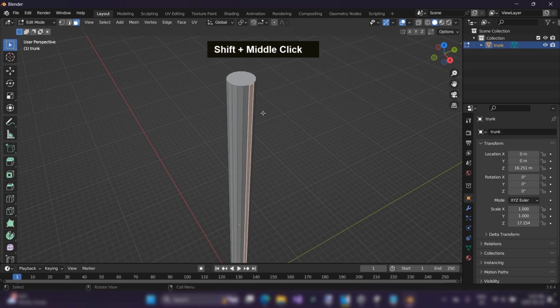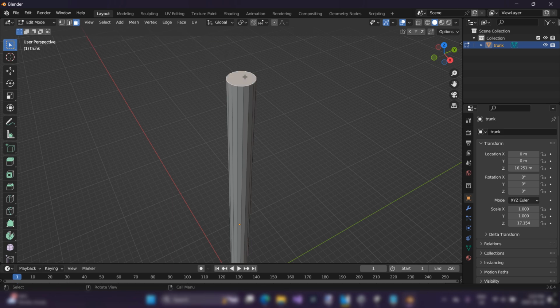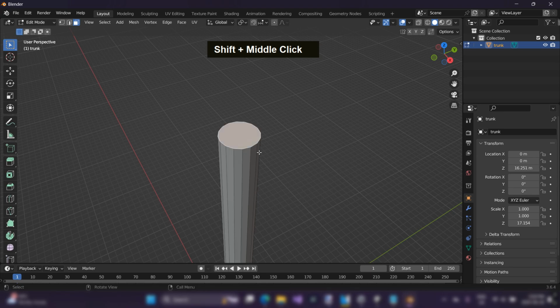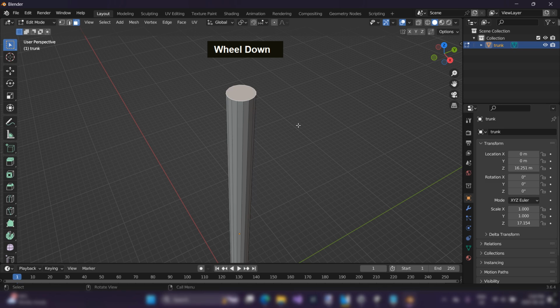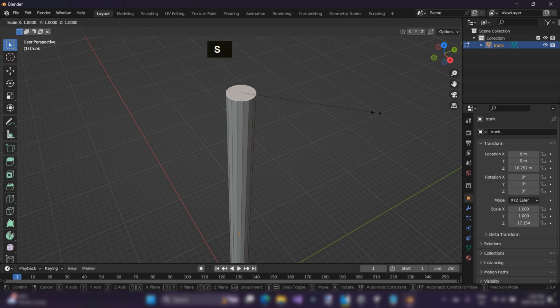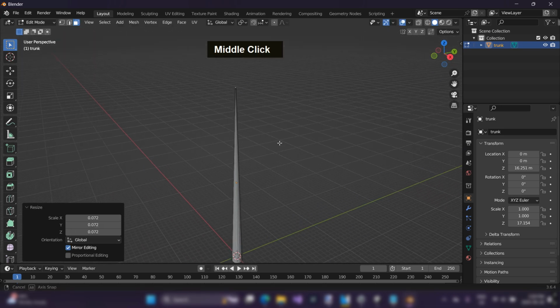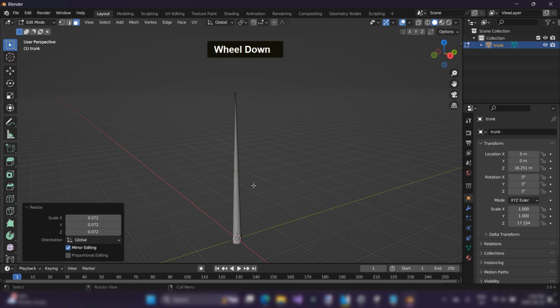You need to know this because I want us to be in face select mode, so number 3, so that I can click on the very top face of this tree. And the beautiful thing about being able to select just a particular face, specifically the top one, is I can scale this particular face without affecting the entire mesh. So what do I mean by that? Well, if I press S to scale, I can make that face smaller, and if I really exaggerate it, I don't want to make it this small, but I could really exaggerate it, and you can see that this perfect cylinder now becomes narrow and sharp at the top.